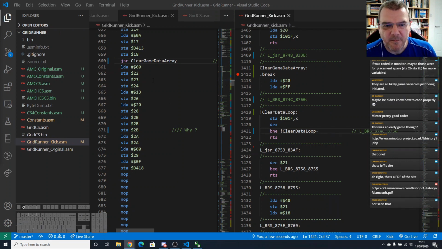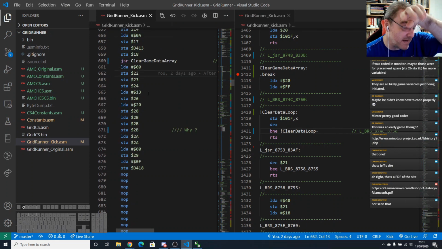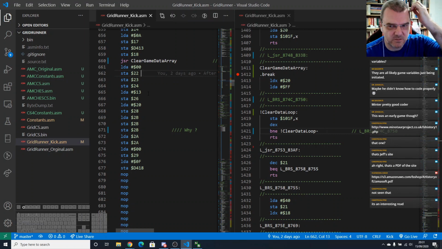So yeah, I was reading that when I should have been working. Apparently the VIC one was developed and then they quickly ported it to the 64, and that's why it looks almost identical. All they did was modify the sound routines for the SID chip and make more use of the screen real estate. It's really interesting.